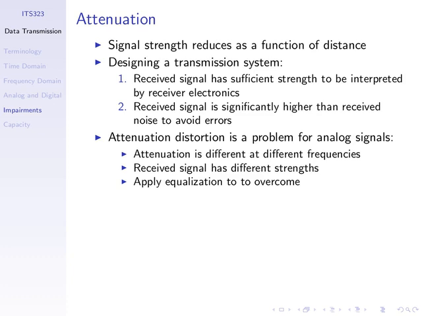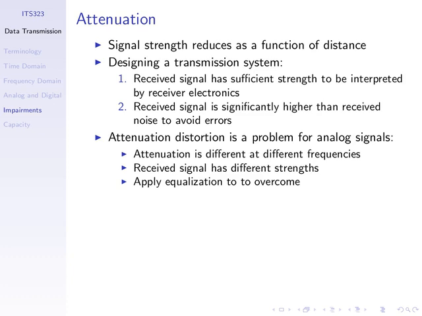That's a problem because we need the received signal to be a sufficient strength so that the electronics at the receiver can interpret what was sent. It's the same as if I transmitted at some level, I could hear it. The signal gets weaker over distance, and the people at the back receive some very weak signal, but they cannot make out what was communicated.